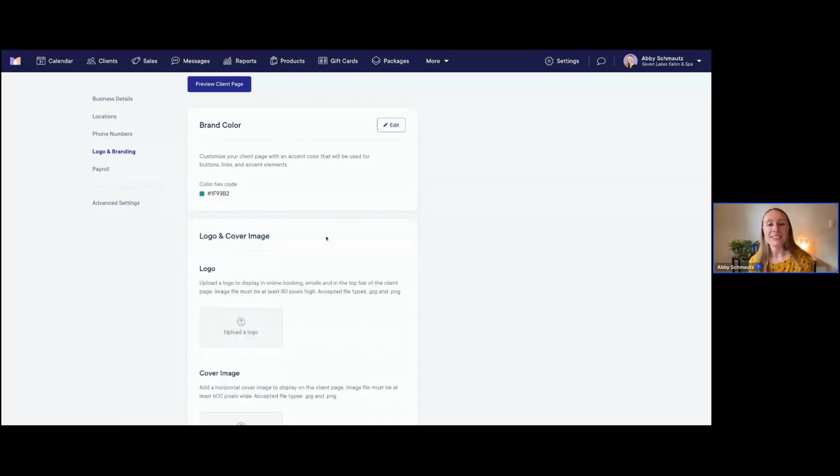So I have now saved that. And as you can see, with that new hex code, this is immediately updated. You can see that little blue swatch right there. So now I have that in there. So that's perfect. And let me make sure I have the right one. Yes, it looks like it's great. So now that I have that in there, let me go back to that client page and I'll just show you guys how that's updated now. And I'll also just refresh that real quick for you. All right, so let me pull that up real quick.